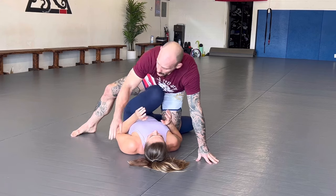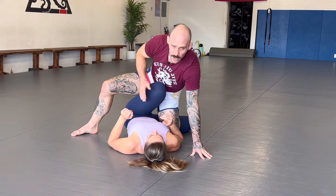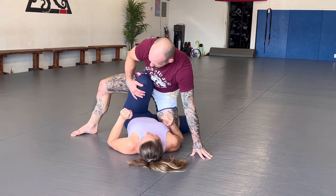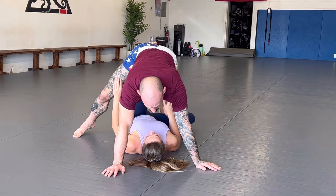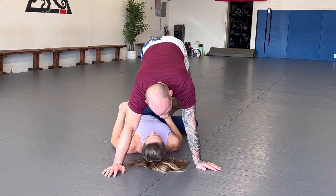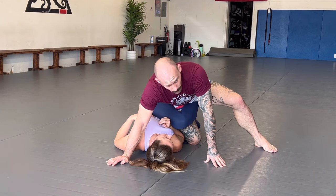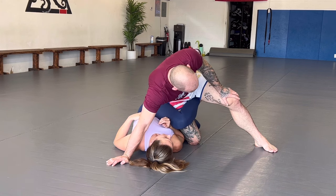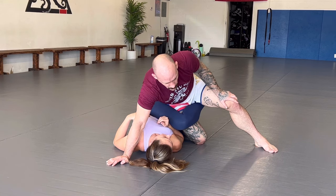A lot of times, the first thing someone tries to do is elevate you with this leg, because what other option do they have, right? This is why I love this position so much. Her main option, what most people try to do, is they try to elevate you with their hips or with their leg. Now her leg straightens, I can tuck this knee behind her knee and come through to smash pass or leg weave pass or whatever you want to call it. From this position, now that we're in just this really powerful passing position, sometimes I'll go to mount here or I'll really tax them.